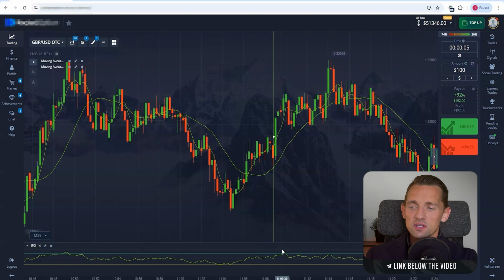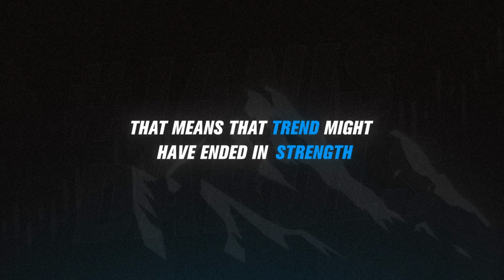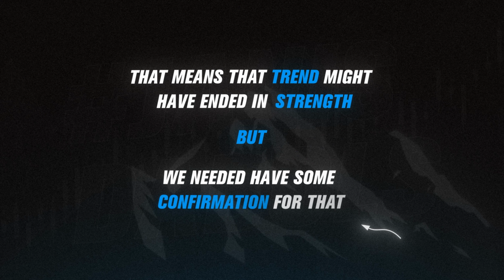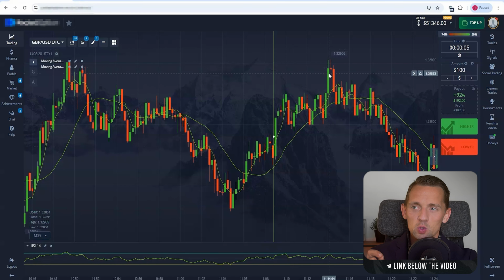So one indicator was that prices are getting higher but the relative strength index is getting lower. That means that the trend might have ended its strength, but we needed to have some confirmation for that. And for that, Japanese candlesticks came into place, because they showed that pattern, which was the eclipse star. I think that was the correct name, but you got the idea. It showed that prices are getting weaker and there is no strength here, and it fell in the next move. So a good indication that prices might fall, which was continued by the following step.